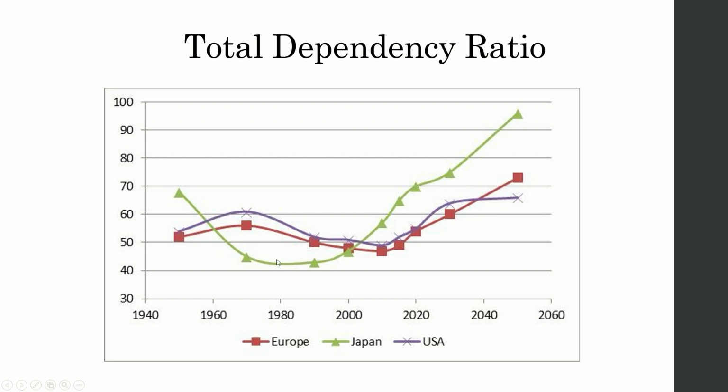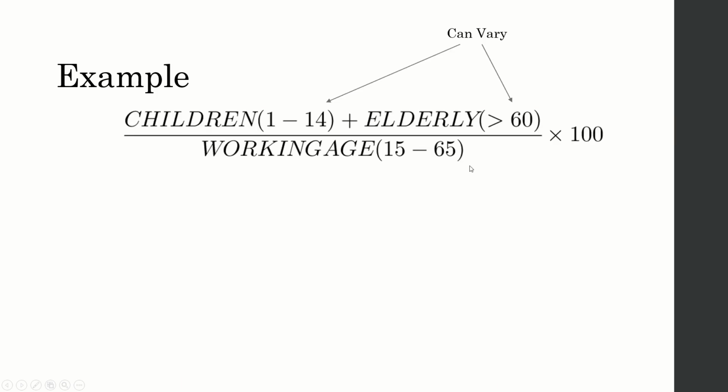And Japan really stands out, where it's the same as the rest of these, but more extreme. You can see a really big factor here. The one difference you see here is in the 1940s and 50s, Japan had a lot more children because it went into the fourth stage of the transition model a little bit later, but then it accelerated through it faster than the rest. Here's an example of some basic calculations.